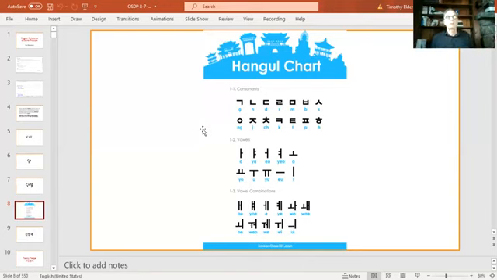But sometimes, though, when you pronounce it, it begins with a vowel sound. So what is their solution for that? Well, this consonant, in that case, acts as a silent consonant. So when it is written, every written syllable, okay, must begin with a consonant. No exception. Absolutely never an exception to that. But when the syllable begins with a vowel sound, then you use this as the silent consonant.